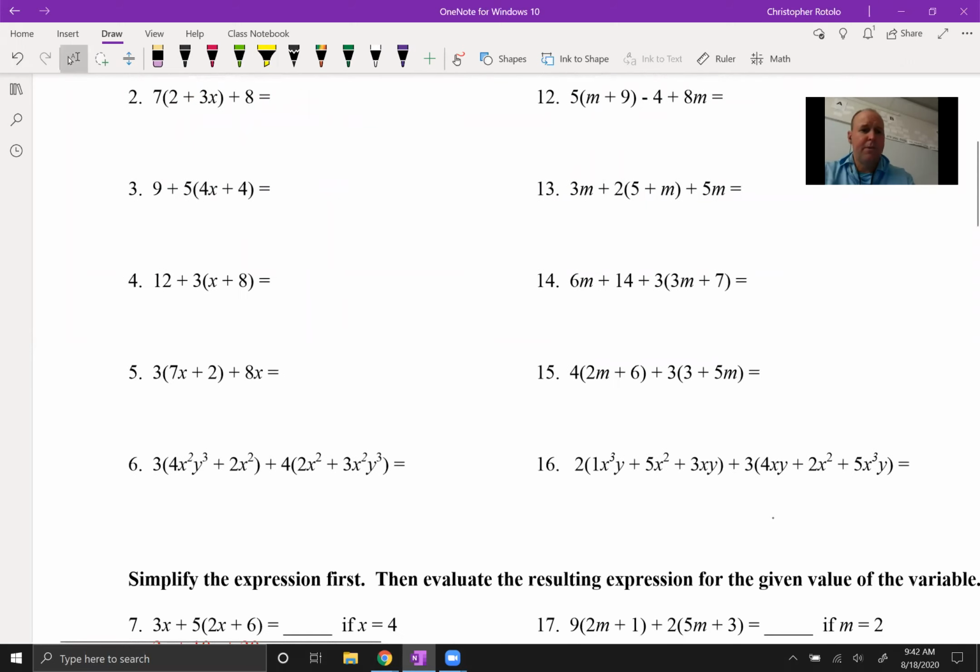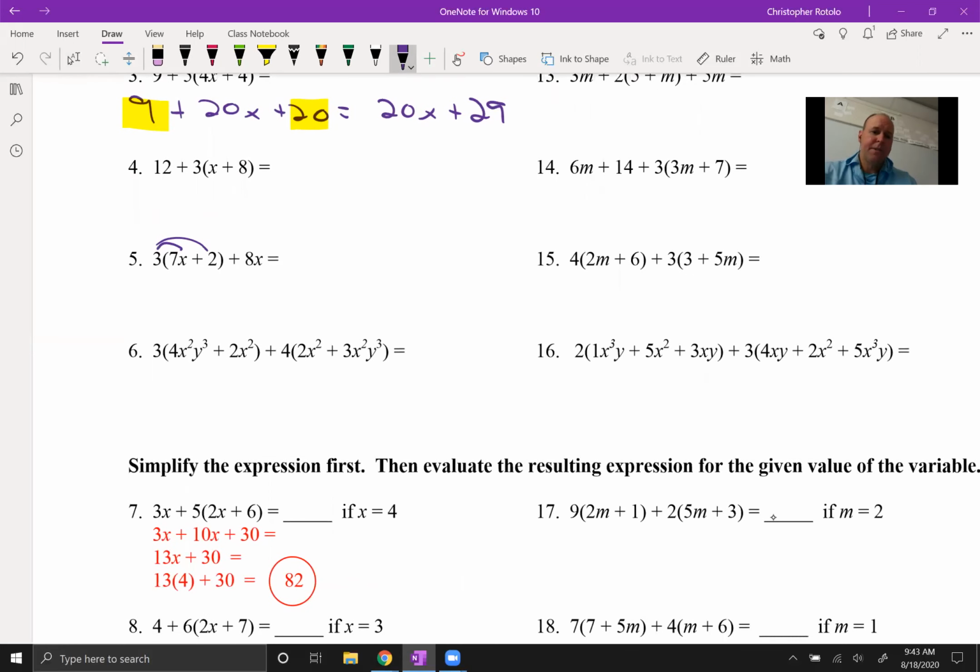All right, so I'm going to work through some odd ones here. We're going to distribute and distribute. So the first thing I have to do, order of operations, is multiply before I can do this addition. So I'm going to bring down the 9 as is, plus 20x plus 20. Next thing I'm going to do is make sure I find out if I have any like terms, which I do. So that means I'm going to have 20x plus 29.